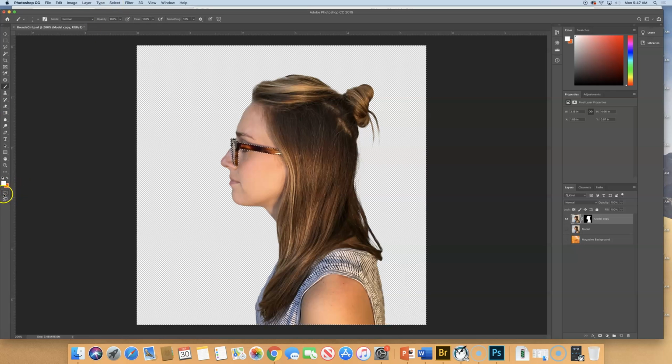Go back to your regular editing mode below here in the toolbar at the very bottom. So click on that again to get out of quick mask. Right below your color chips in the toolbar, that first button underneath the chips. Nope, one up. Yep. Just click it. That goes back into regular editing mode. But again, we've selected everything but.